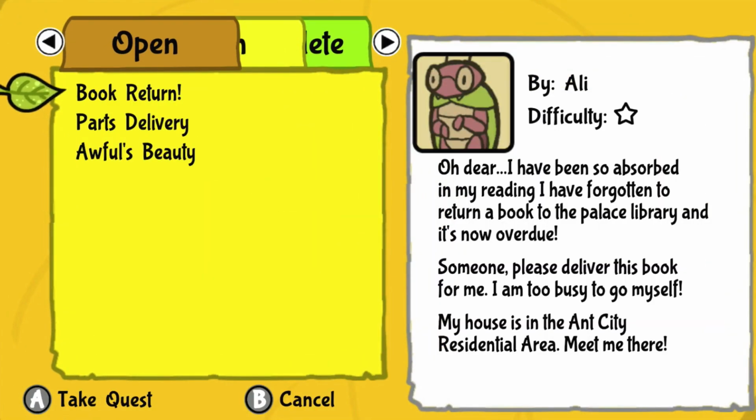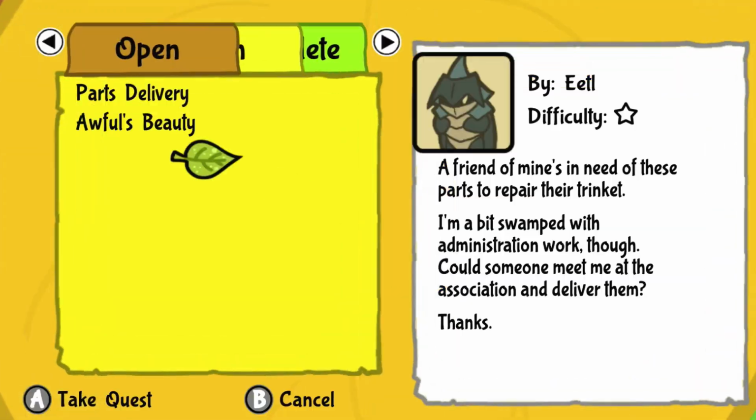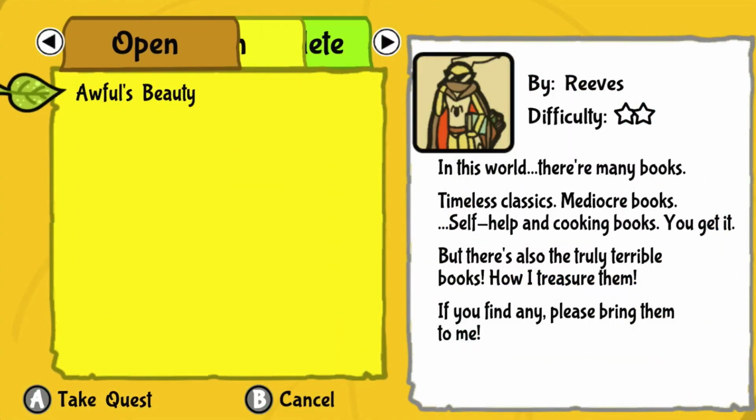Now, what's really nice here is that you can accept more than one at the same time. One thing that I didn't like about the whole trouble system in the Thousand Year Door is that you could only do one at a time. And that was so unfortunate.